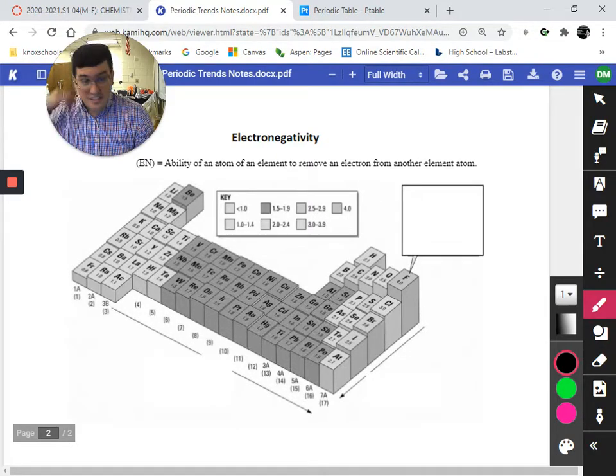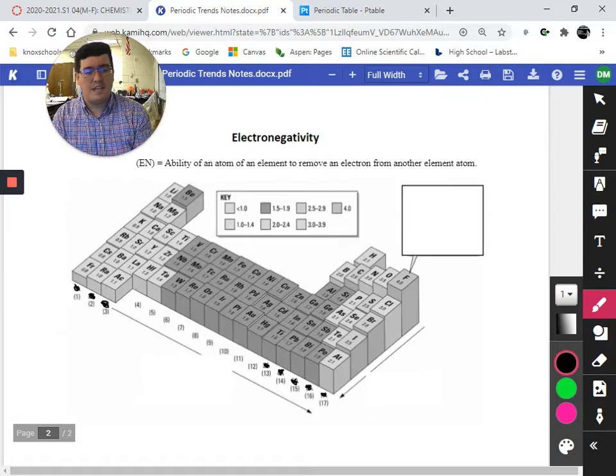And there's a couple of things to notice about it. First of all, the group numbers are at the bottom. They have to be at the bottom because up at the top, it's three-dimensional. You wouldn't be able to see them. So all the group numbers are down here. And you notice they use the old system in here. We don't use group numbers like 1A, 2A, and 3A, 3B anymore. We use these other group numbers. They just put them in parentheses. Not exactly sure why. Most people don't usually do that. But there's the group numbers.